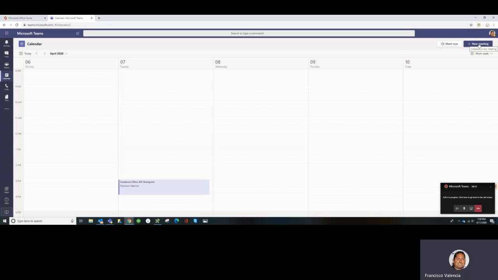Meaning, if I'm connected right now from the outside and I'm communicating through another person in Teams, if I'm using my iPhone and I click on share, the person here at the desk is going to be able to see my iPhone, my screen, the same way you are used to using your iPhone.